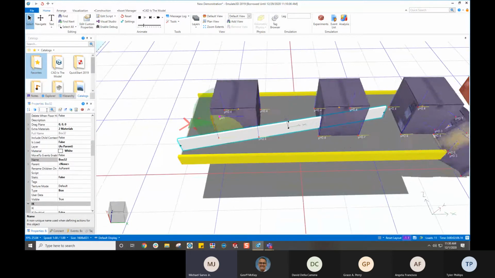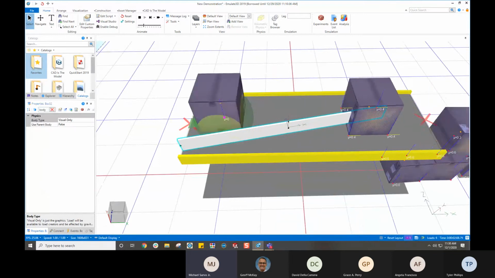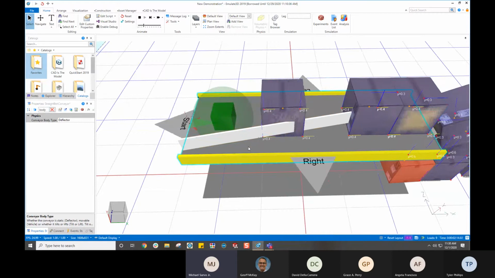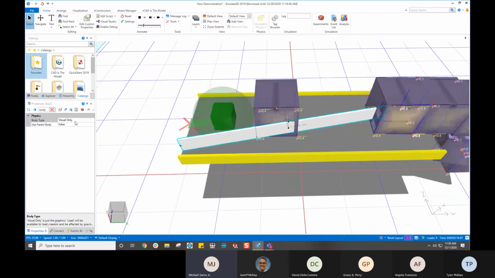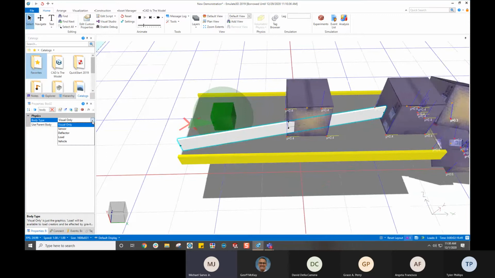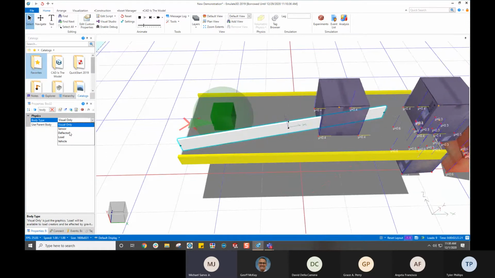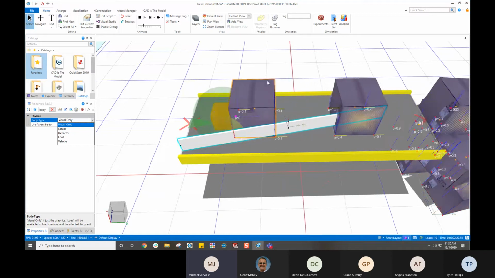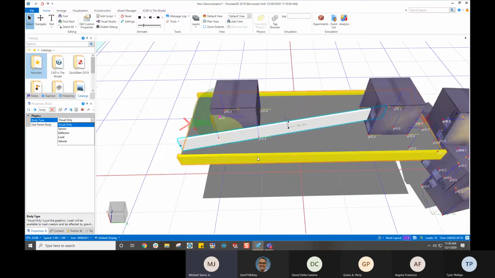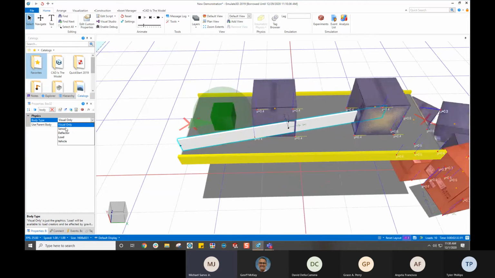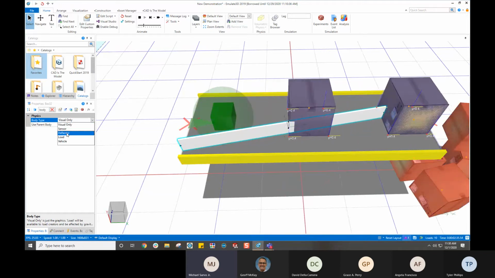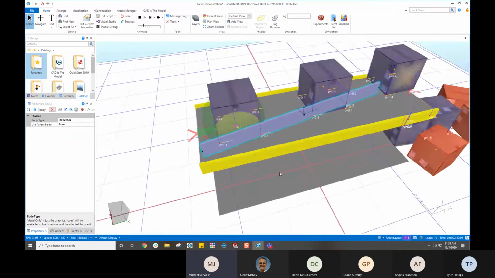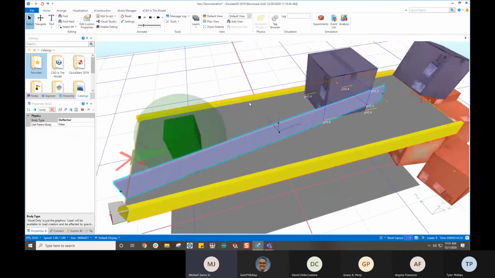Right now, this box, if I look at its body type property, and everything has a body type, like if I look at the load, its body type is load, the conveyor is deflector, and this box that we added is just visual only. So there are these different fundamental body types. And so sensors can detect the presence of loads and deflectors in vehicles. Loads are these transient objects that we pass around in the model, and they can be pushed around by deflectors and detected by sensors. And deflectors are like the immovable object. And so while they can push loads around, the loads can't push them back. And so these are very ideal for things that mechanically guide loads.